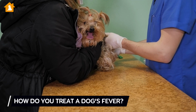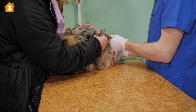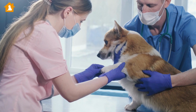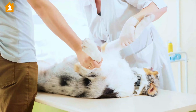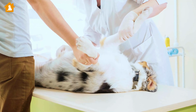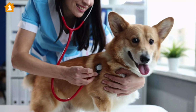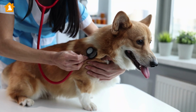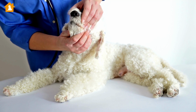How do you treat a dog's fever? While it's essential to get to the bottom of what's causing the fever and treat the illness, pet parents can perform first aid at home. Follow these steps to make your pup more comfortable. Wet your pet's hair/coat with cold water, paying attention to their ears and feet. Put a damp cloth on their paws. Direct a fan on the dampened spots to further cool your dog. Encourage your dog to drink small, frequent amounts of water. Stop the cooling once their temperature reaches 103 degrees Fahrenheit.